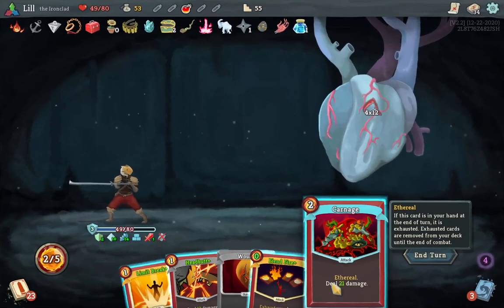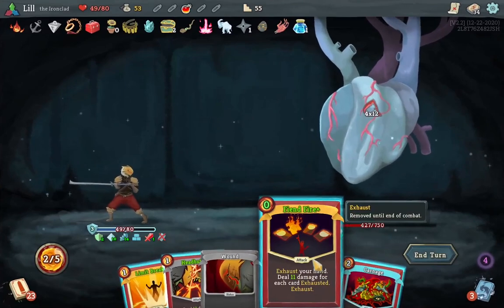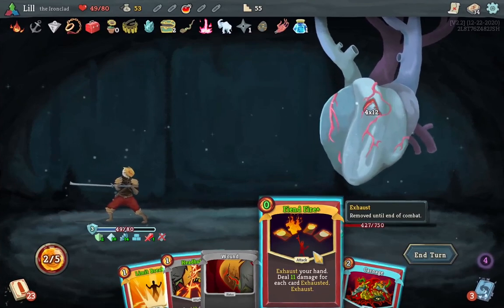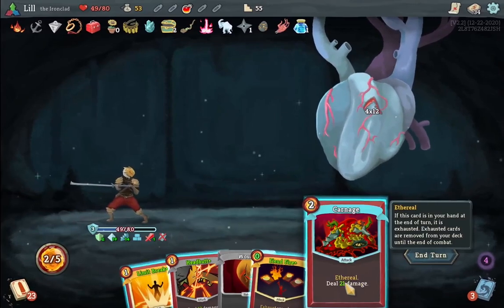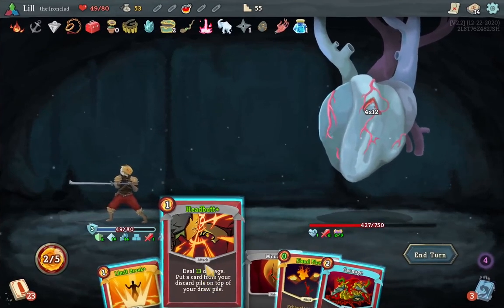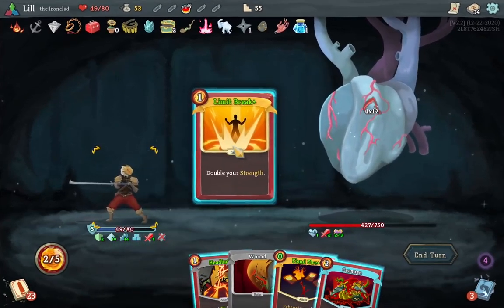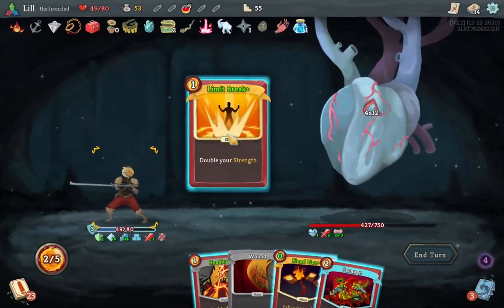If I do this one, I can exhaust the rest. But or I could do these two and exhaust the rest, just to get rid of that card. But then I will lose the ethereal card, carnage card. But it might be worth it. Oh, this is actually not an ex... it's permanent now, it looks like.